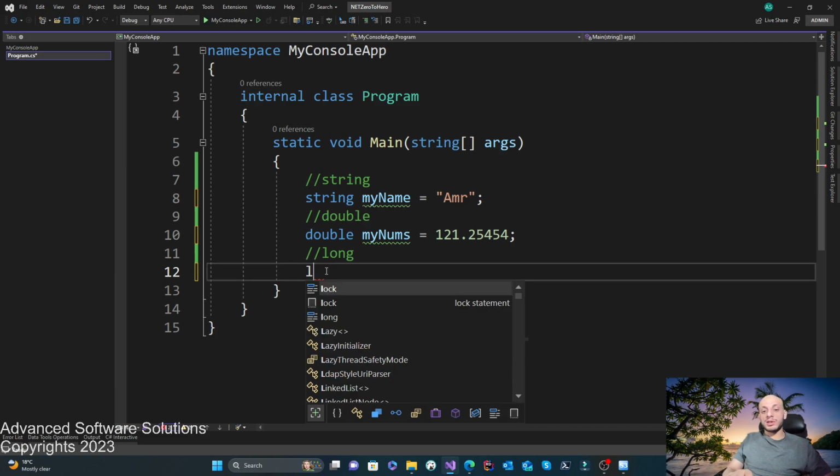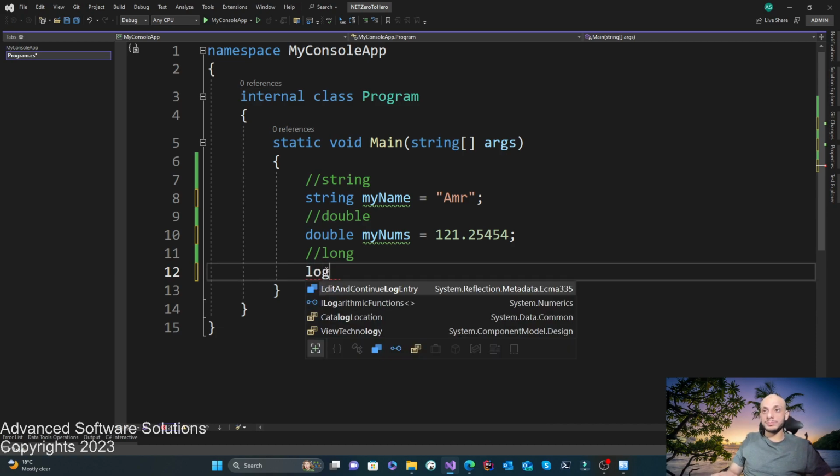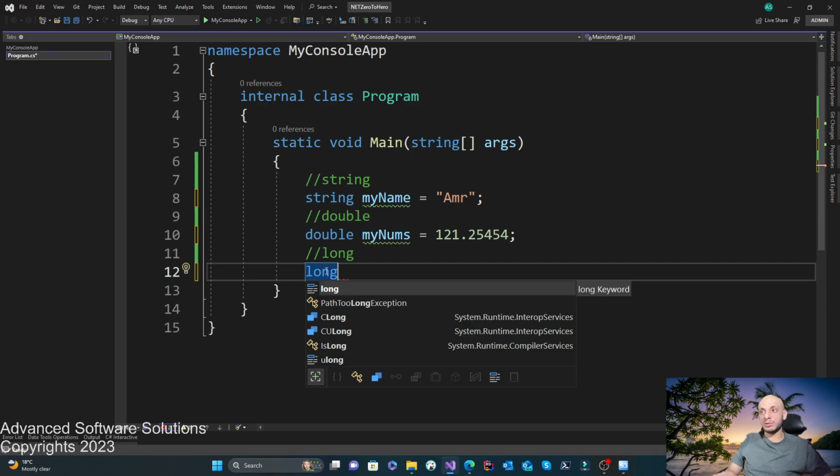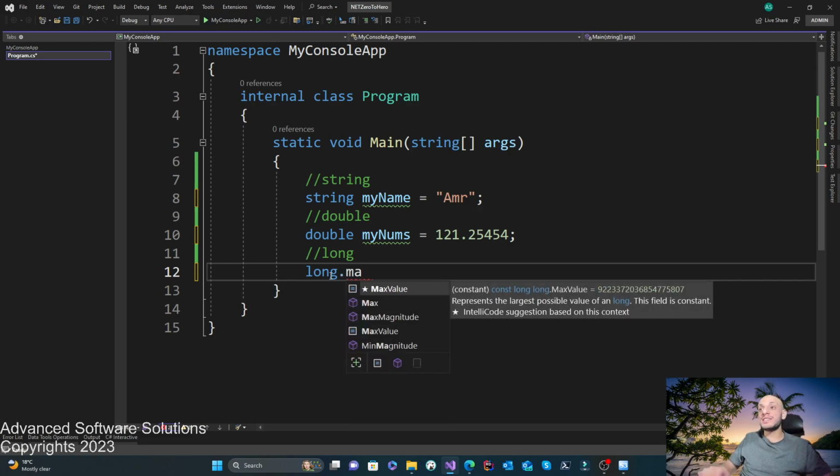So let's write long. Even the tooltip over here says that this is an int64 data type. But what makes it unique is the max value it can store. Notice how long this number is. We saw in the previous lecture the integer is much lower than this.